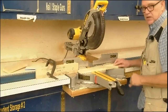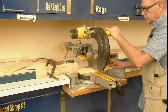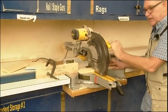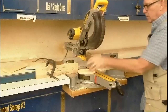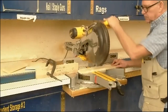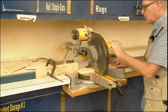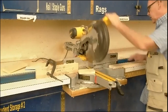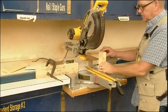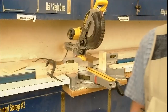Okay. Now all I have to do is slide the board up to the stop. Let that blade come to a complete stop. And I can do this all day long. And I'll have boards that are exactly the same length. Okay? So that's really important, knowing how to use a stop.